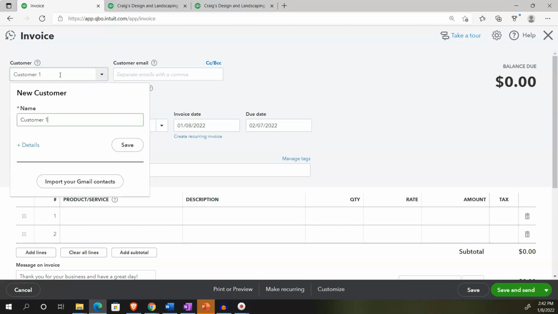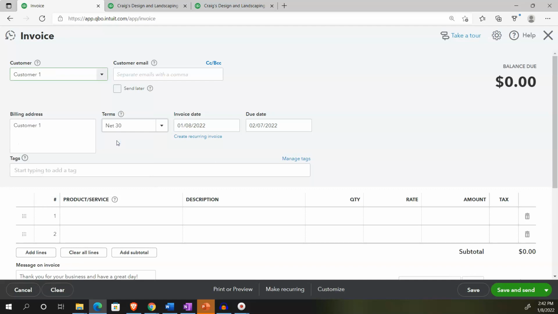Note that if you're looking at the prior presentation and you're still in the company file, you might say, I already have a customer 1. That's because I've logged out and I've gone back into it. So it kind of erased everything that we did in the prior presentation back to the starting point of the data. So if you go out and go back into the company file, then you probably won't have a customer 1, because that's how this system is working for the test drive. So I'm going to make it 30 days. Let's make it as of 01/01/22.